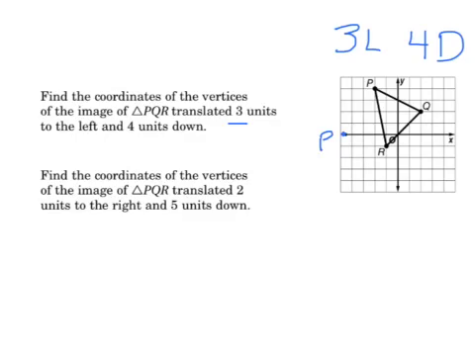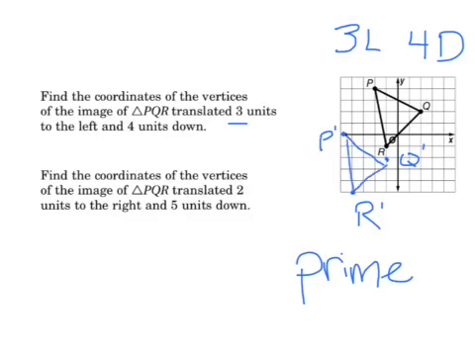Point Q, 1, 2, 3, 1, 2, 3, 4. It's right there below where the original R is. And point R, 1, 2, 3, 1, 2, 3, 4 is now down here at the bottom, and this is R prime. If you notice, I put these little dash marks above the letters. Those are called prime, and that is a way for you to show which was the original shape and which is the new shape. So there's the original and there is the new.